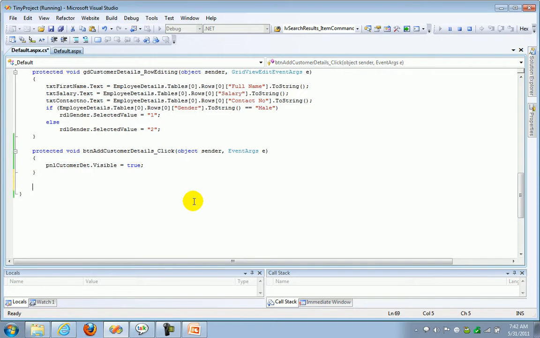So let's call a function like clear all fields.